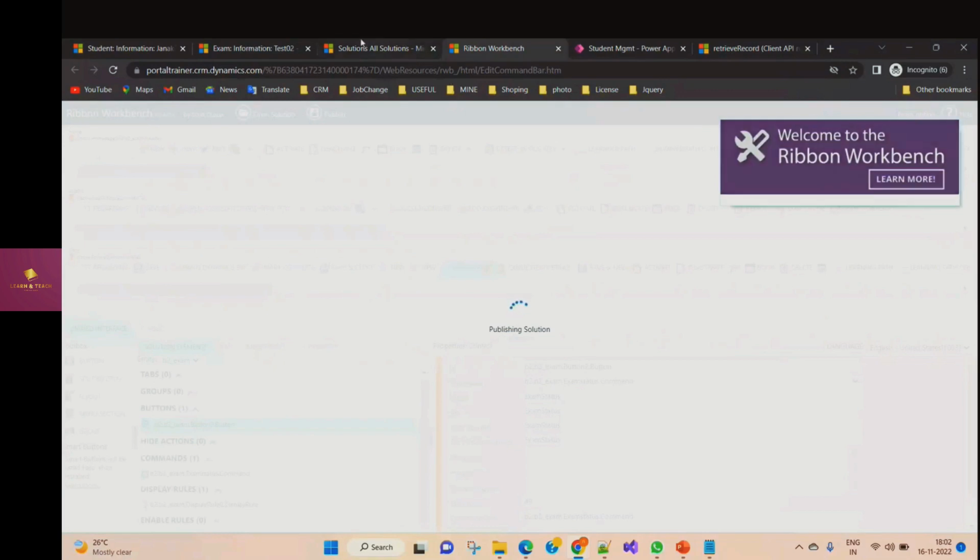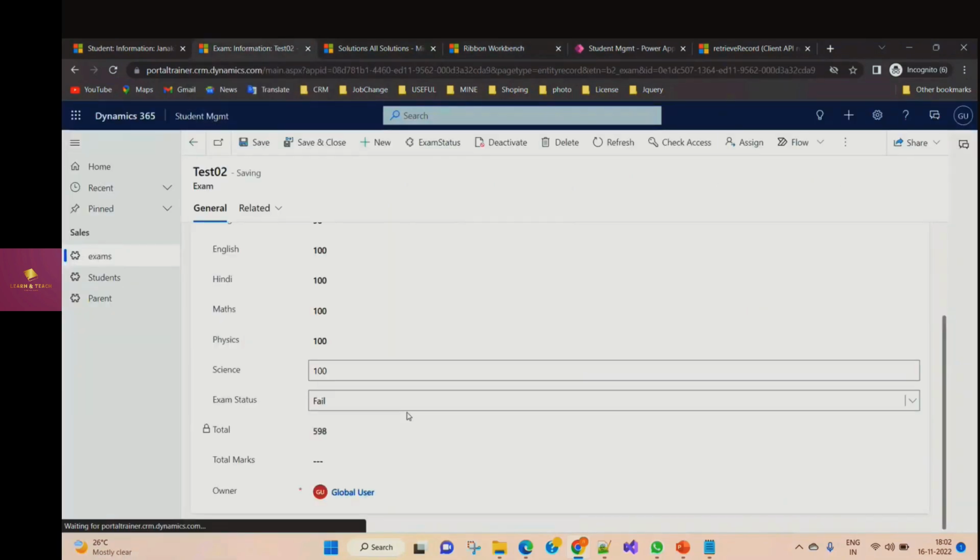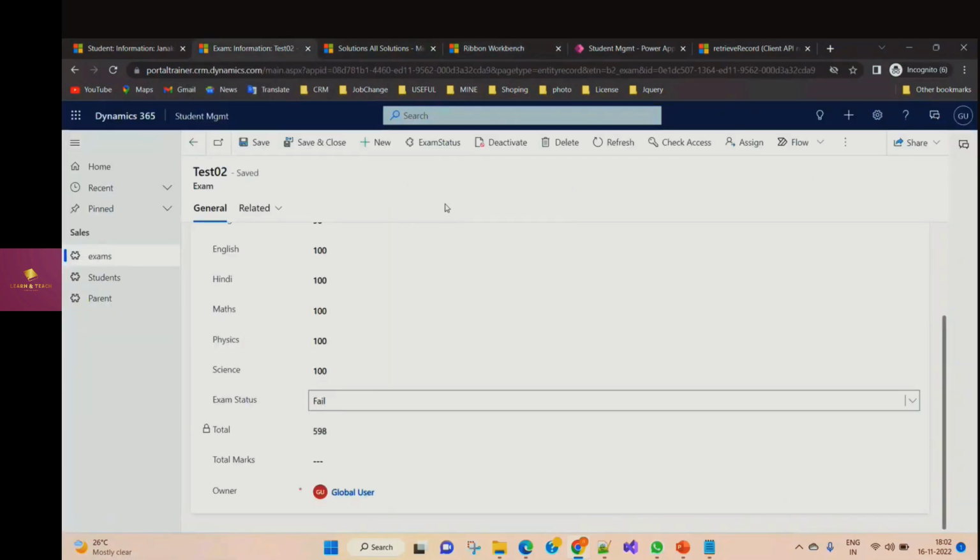Once it is published, the button will be visible only for fail. When the exam status is fail, then only the exam status button will be visible.